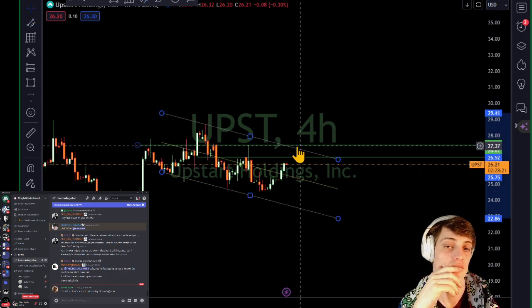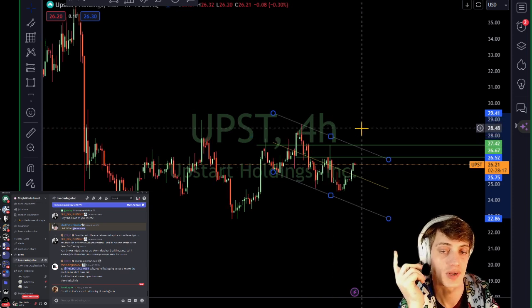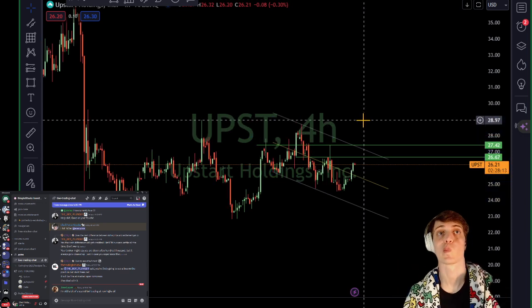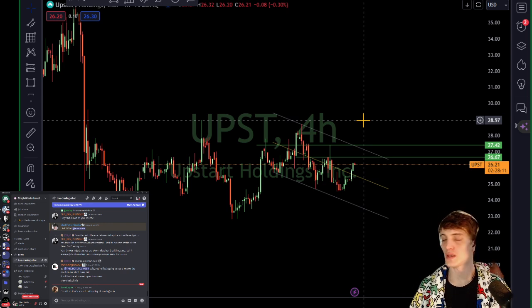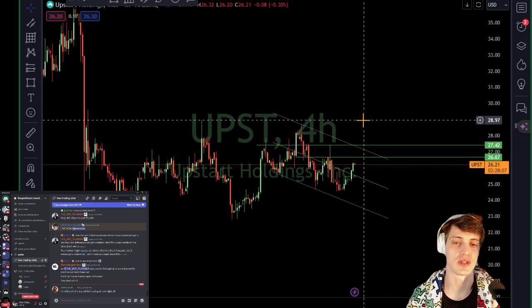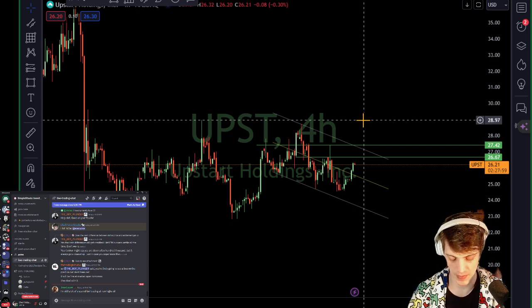That is in perfect confluence. So that has to break, and then upon that break, I think you'll end up moving back up into the 28. So yeah, Chris, that typically can be the case. The channel needs to make sense, and it needs to line up with the price action on the chart. So that's just a period, end of story.